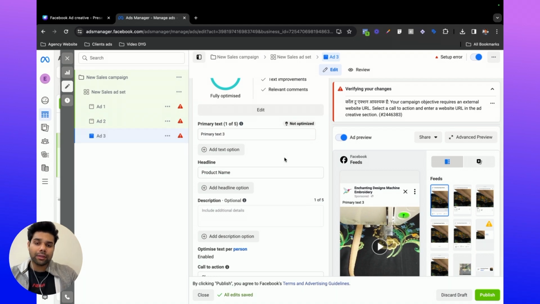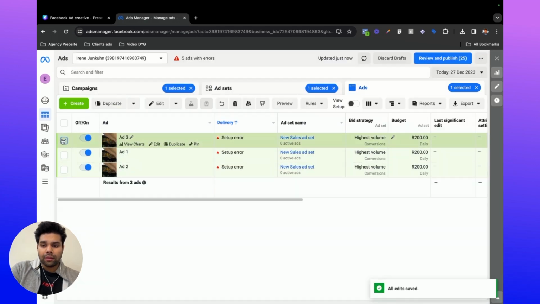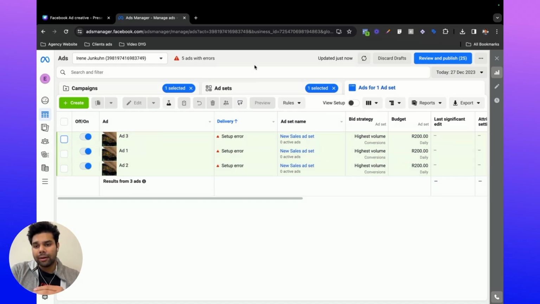You can vary it with a different angle, like a different kind of video, right? So this is how you create a manual ad set. 3 ads, right? You can mix and match with the ad copies, but every ad needs to be a different ad copy because we are just testing the thing here, right? So you need to create 3 ads minimum using this method.